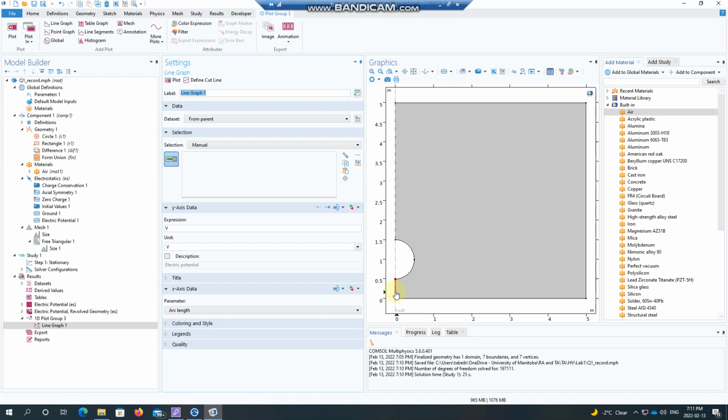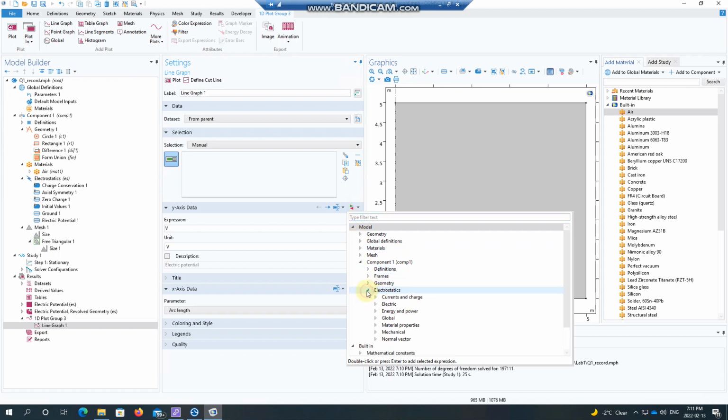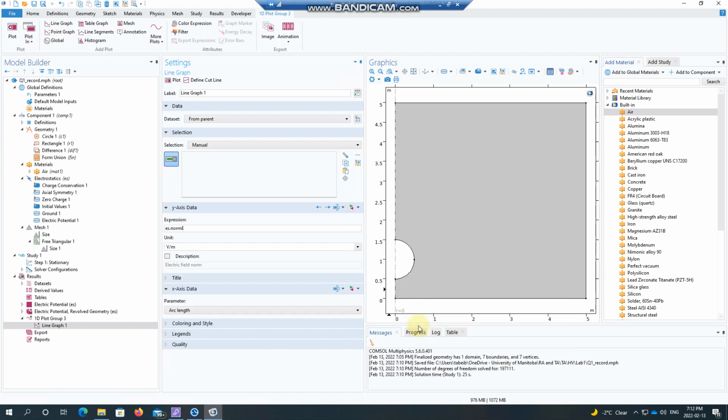We want to plot electric field on this line. So we should select x-axis and y-axis of what we want to plot. So y-axis should be magnitude of electric field. So we select electric, and norm of E means magnitude of electric field.